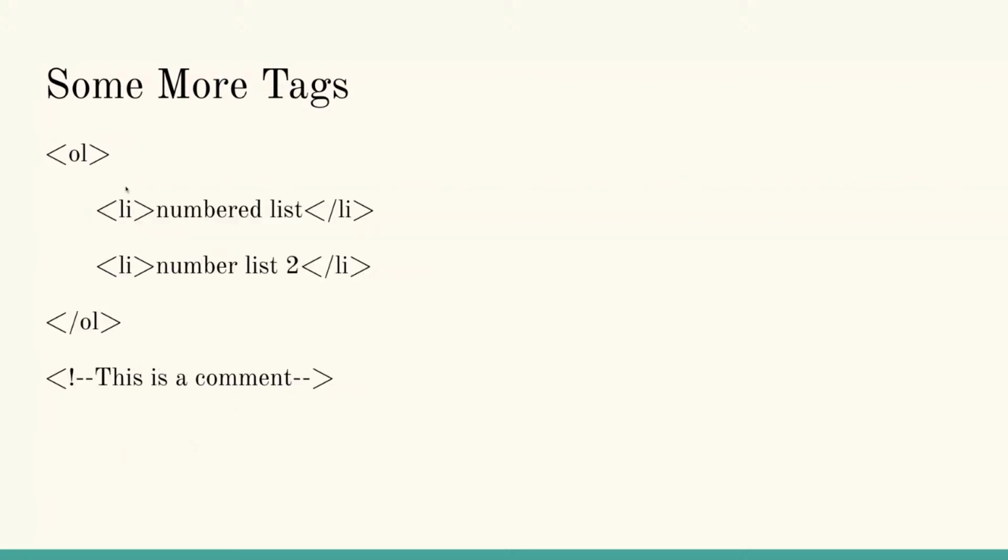Okay, there we go. So OL, actually, I must have been right because now it's OL. So unordered list, ordered list. And then you can see here that there's the number list too. And then this is a comment. So basically in a tag, if you put an exclamation point dash dash, that will make it a comment, allowing you to put some text describing what's going on in the code or any other information that is not actually being used to render what you see on the screen.